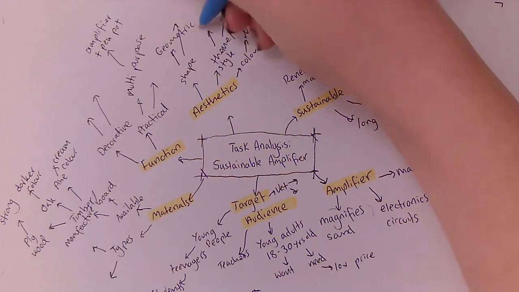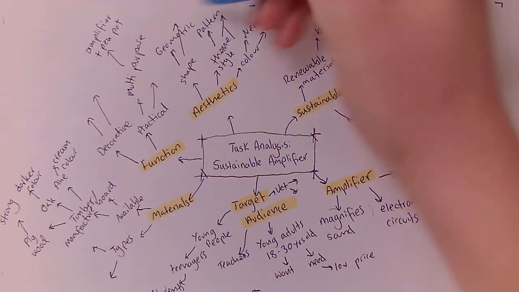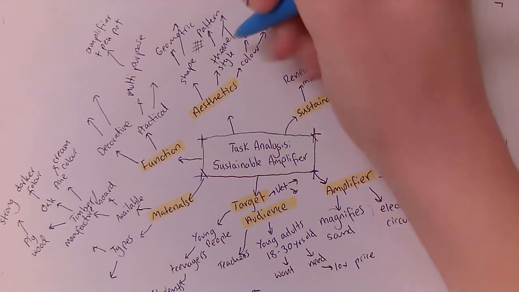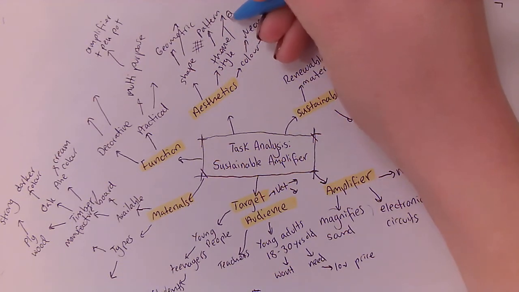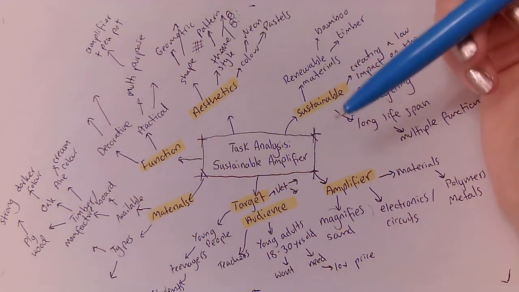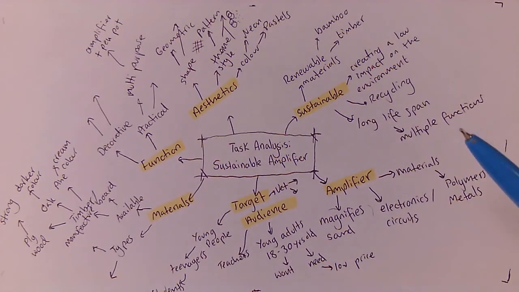Shape, maybe I could go for geometric. Pattern, theme and style, I could put pattern. And then here as well, as you continue to branch out, you could start to maybe add some little doodles to help suggest what these could look like. So I'm going to do some oval patterns. Why not? There you go. So I'm just adding a couple little illustrations. You can do that as well. So what I've produced here, this is just the start. I can then continue to branch off.